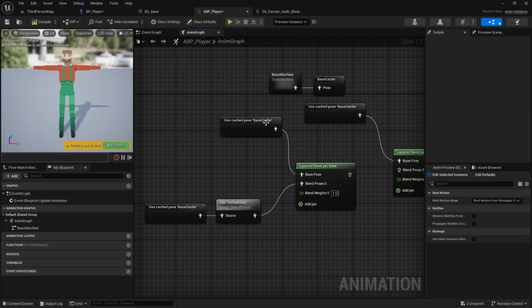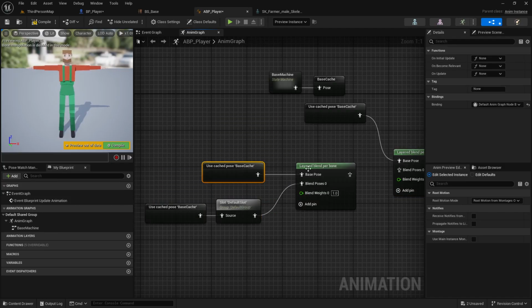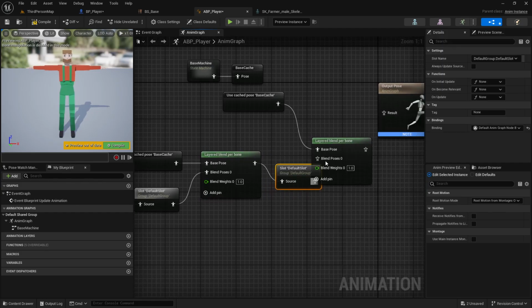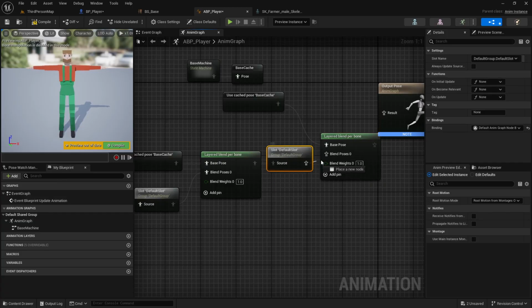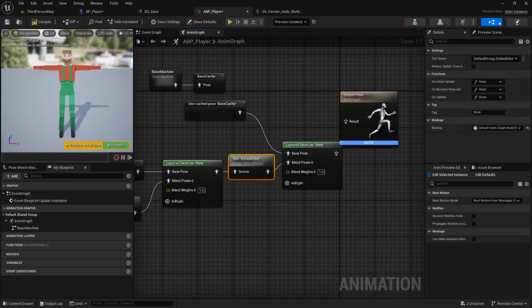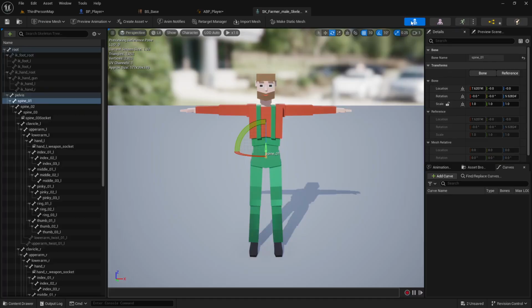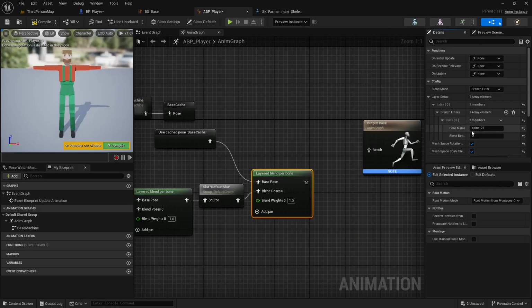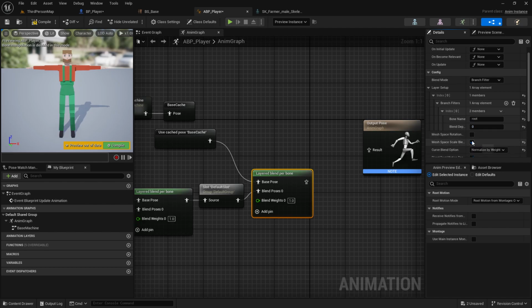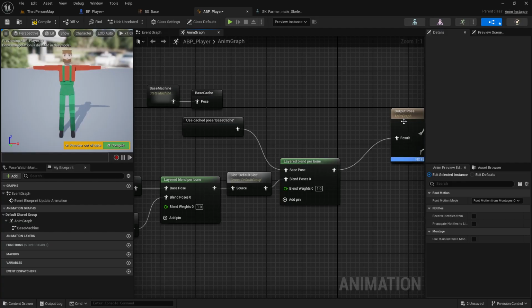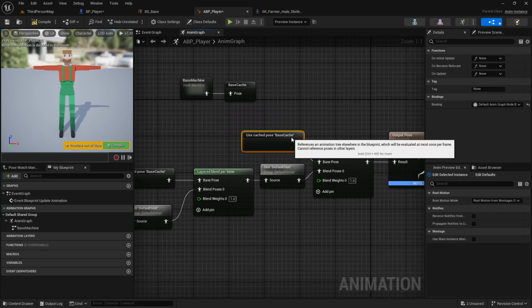So let me arrange this to where it's a little bit more visually understandable what's going on. And then right here, we'll take another default slot. This will be our root slot later on, which we'll probably go ahead and just set up while we're here. And then for this bone, it will be our root, also uncapitalized. Root, blend depth of 0, none of this, and we want it to override. So we'll plug that in right here. Arrange it a little bit more visually appealing.